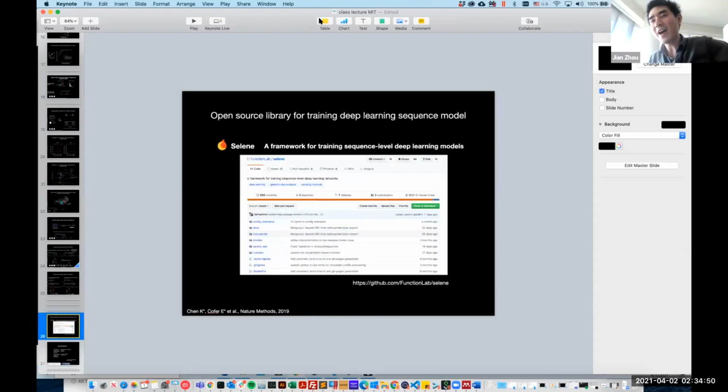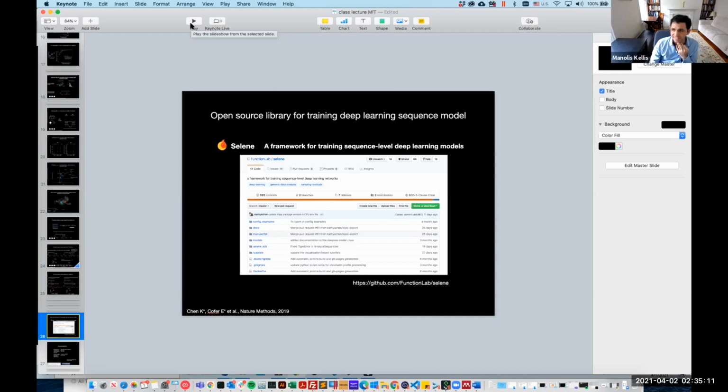Oh yeah, so we have a deep learning sequence model library that is designed to help you develop, train, and evaluate sequence models. And that's also the library that we depend upon, and we welcome you to use it and give us feedback. Very cool. The library is developed by a brilliant student, Cassie Chen. And it has a very beautiful Greek name. Yes, the goddess of the moon.